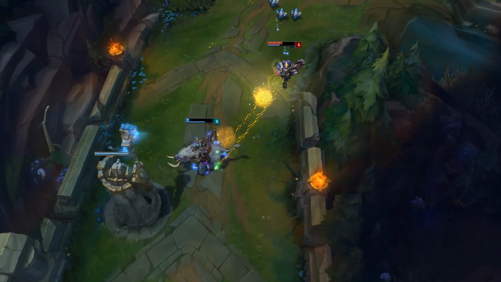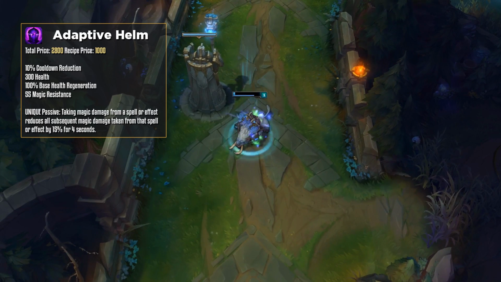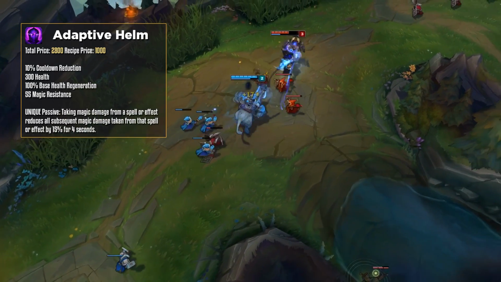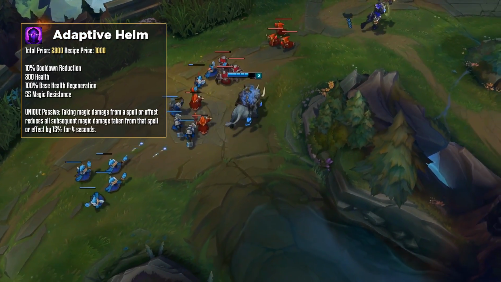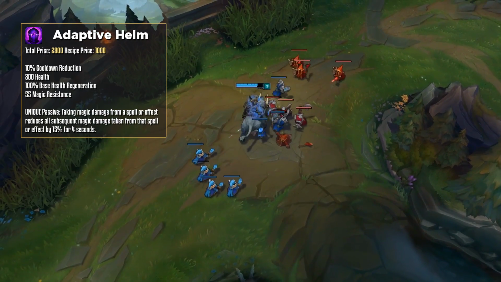So let's kick it off by looking at one of our new items, the Adaptive Helm. This is a pretty solid early and mid-game buy because it only costs 2,800 gold and is excellent for tanks. With 10% CDR, 300 health, a bunch of health regeneration, and 55 magic resist, this is a very solid choice against an AP laner. This item, however, will still be outdone by the new Abyssal Sceptre unless you make really good use of the passive.